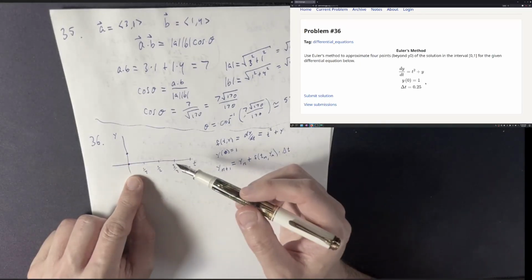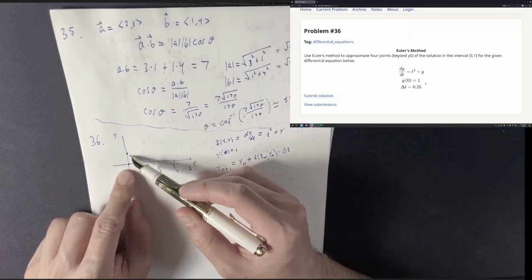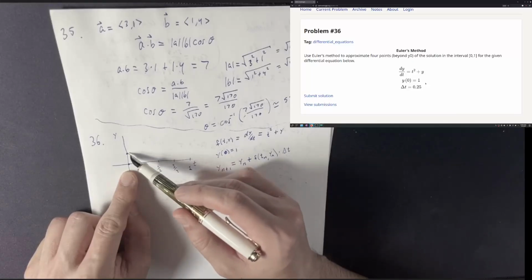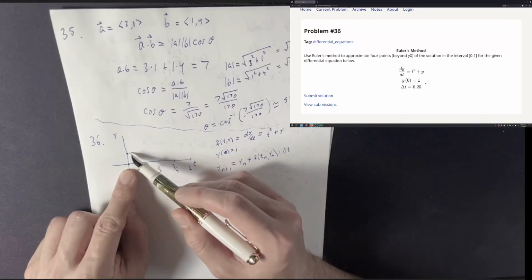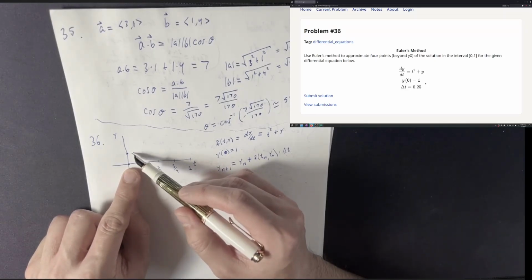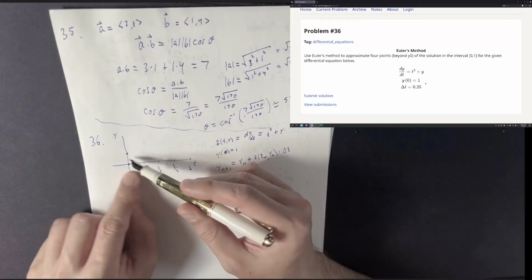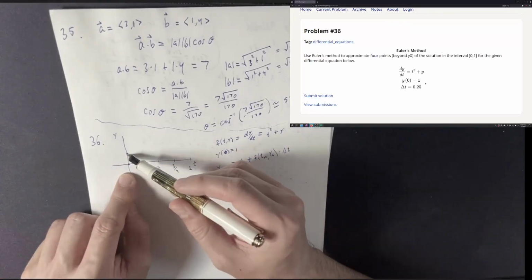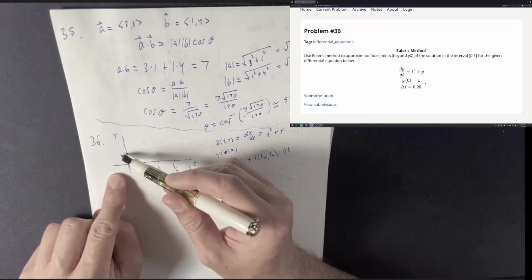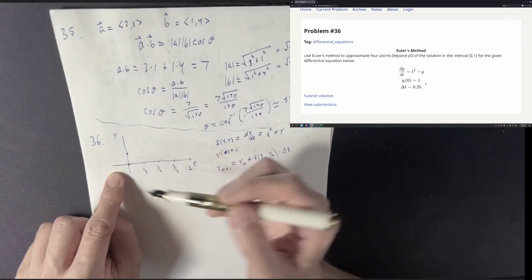Natural questions people would have is like, what's so special about the left side's derivative? I mean, yeah, you know right at that moment that that's where the derivative is, but as soon as you move forward a little bit, the derivative has changed. Or another comment would be like, why don't I use right hand? If this is accurate for this interval, isn't it also accurate going backwards? If I take a step backwards, would I use the same slope, or should I? No, I should use the left-hand side slope.